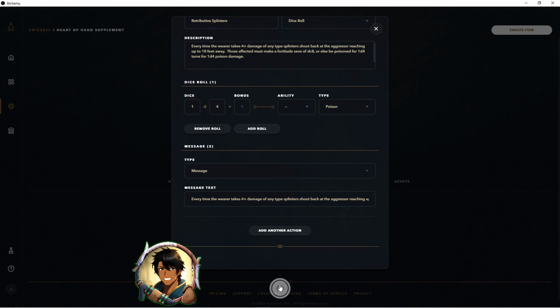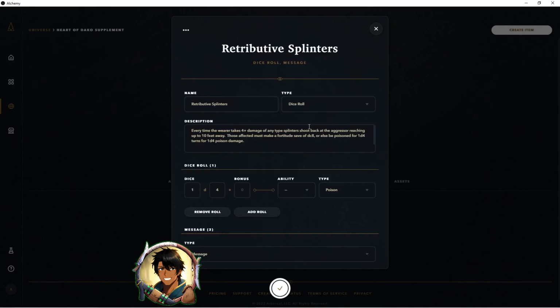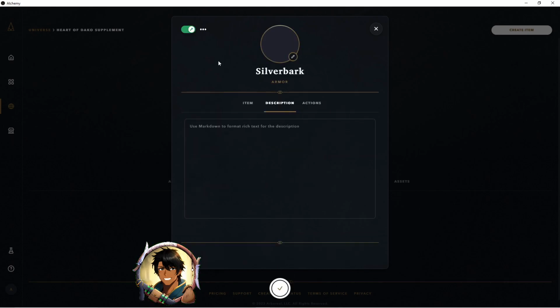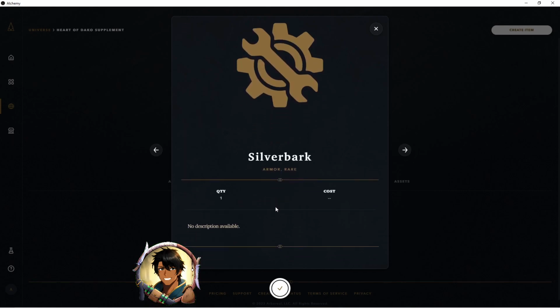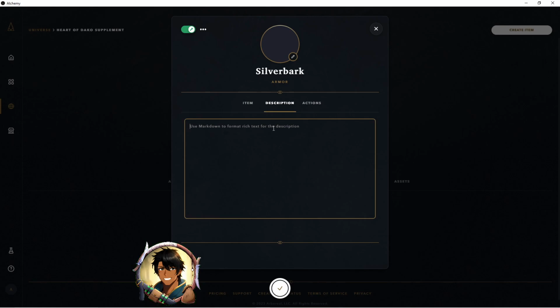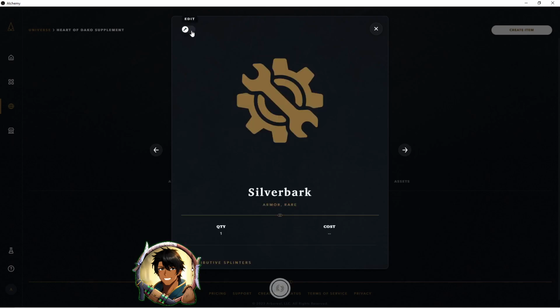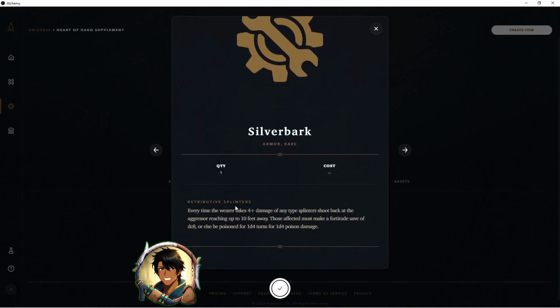Awesome. Okay, so we'll go ahead and save that. I should probably add that to the description, so as I said, actions do not show up in your description. So if I save it like this without adding anything to the description, you have no idea what this armor does. You have no idea what its stats are. You have no idea what that special ability is. So you can add it here. I'll say... and save. Okay, and now you'll know what the special ability is for that item.